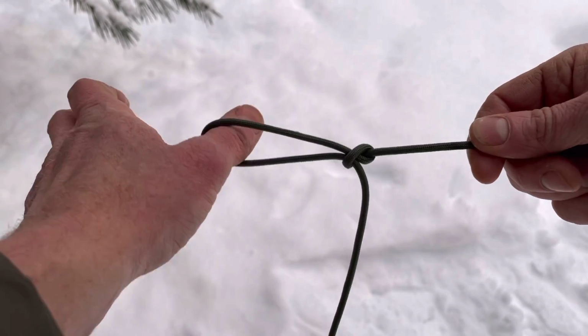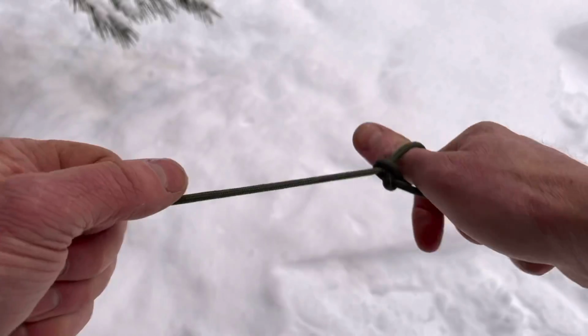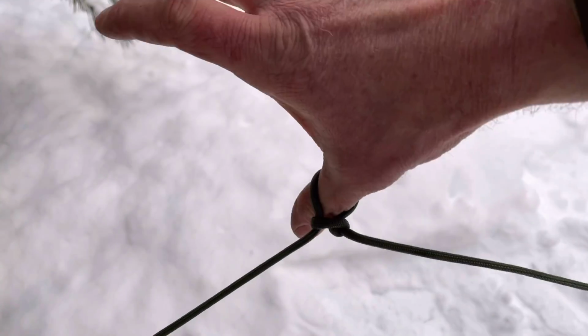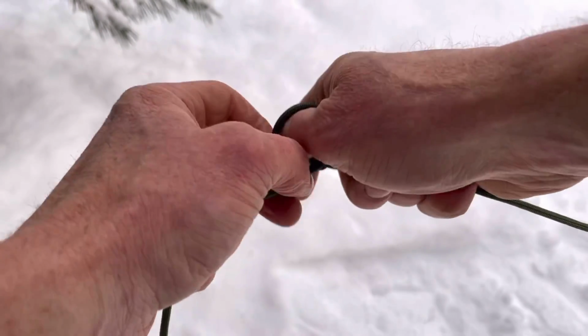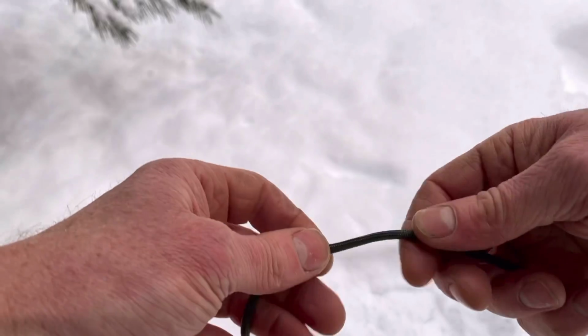So what you got here is the same knot we have going on at the other end with our toggle. Basically the same thing. You're getting the same effect, except on the other end we're using a bowline, but same thing.